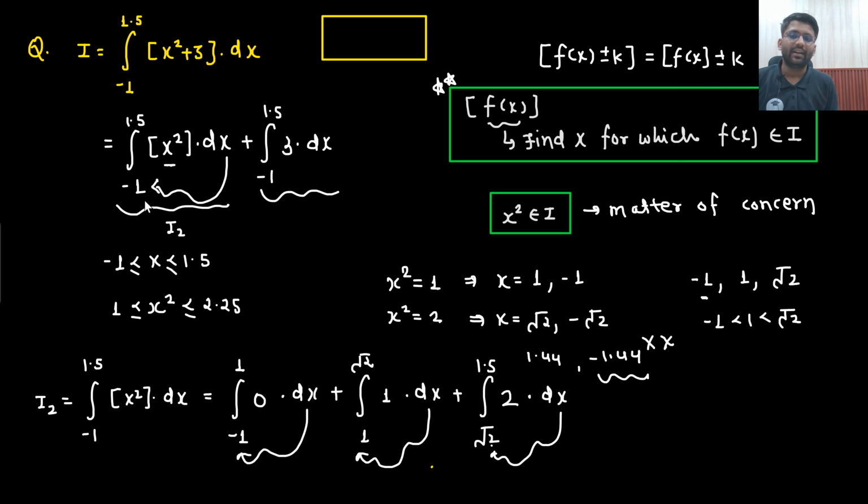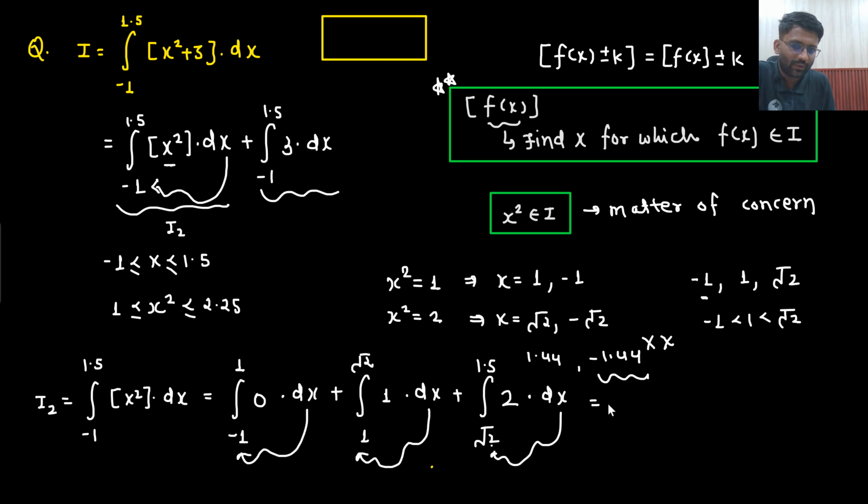So for that, I took the help of x, then I got to know about x square. So x square would become integer, x square can take either integer value 1 or 2. That means x could be 1, -1, under root 2, minus under root 2. Then I took the limit in this manner, and I got to know that it will throw value 0, it will throw value 1, it will throw value 2.